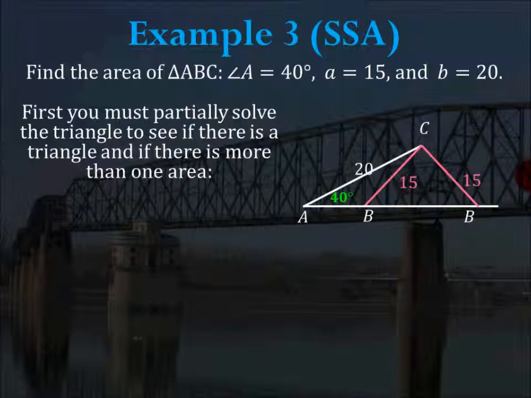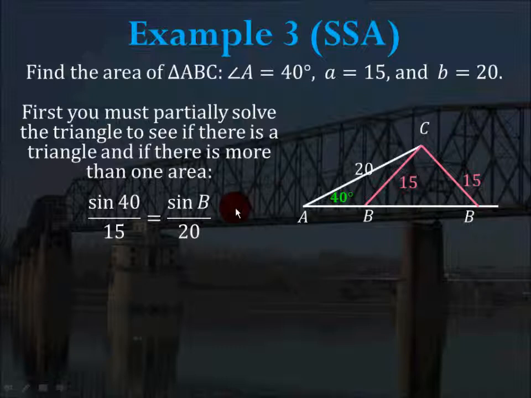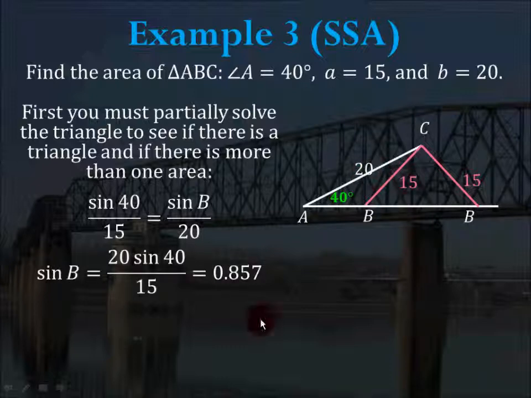So here's our ratio. There's our triangle, and as you can see, there will be a two-answer solution. So sine of 40, sine A over A is 15. These pink lines represent the possible locations of side A, equals sine B, which is an unknown angle, over 20. So sine B is equal to 0.857. If you take the inverse sine of 0.857, you either get 59 degrees or its supplement, which is 121 degrees.